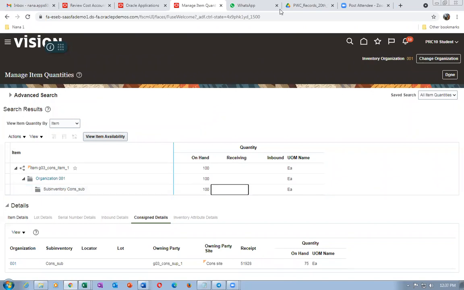Any doubts on the consumption advice? Let me check once again, because it's a very important concept. Fine. If you have understood the consigned concept, can you put a green tick against your name now? You have to practice this. Fine. It's a very important one. And on the next day only, you can run the consumption advice actually. But Rohan has understood. What about the six more?